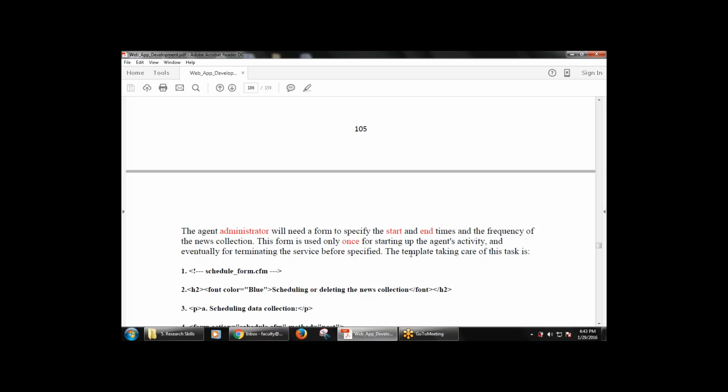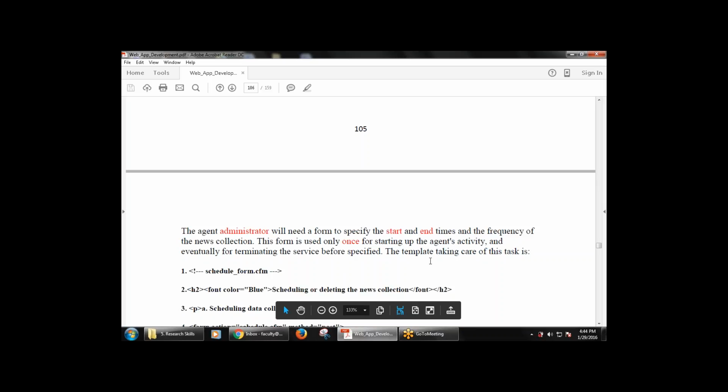This form is used only once for starting the agent's activity, and eventually for terminating the service before it is completed.